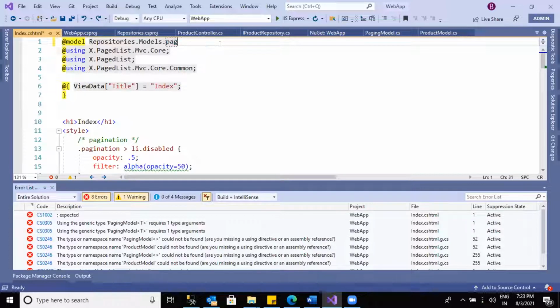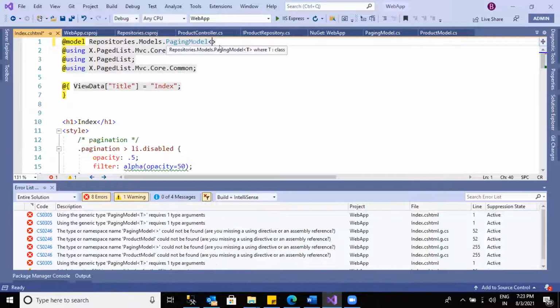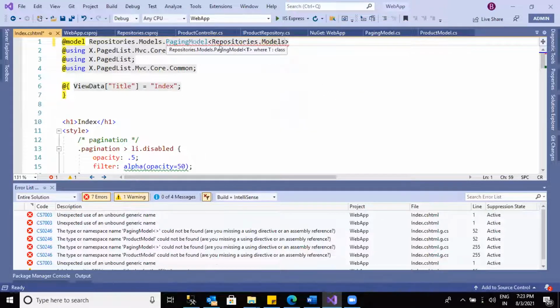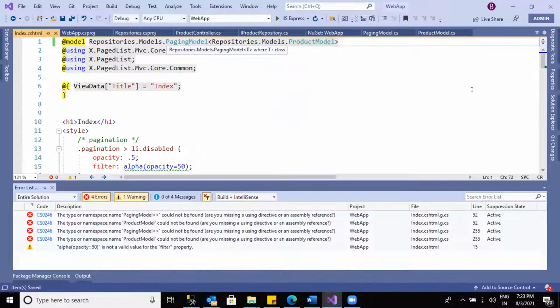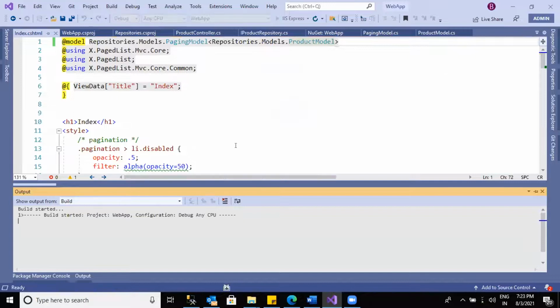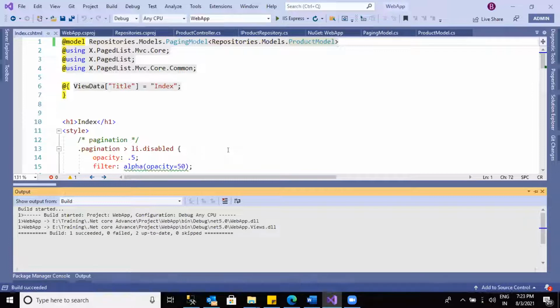Now write here repository dot model dot product model. Now run it. Done.